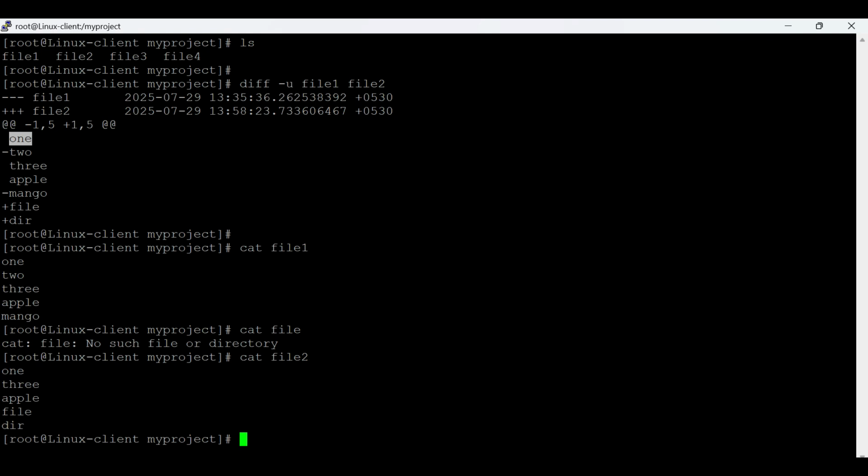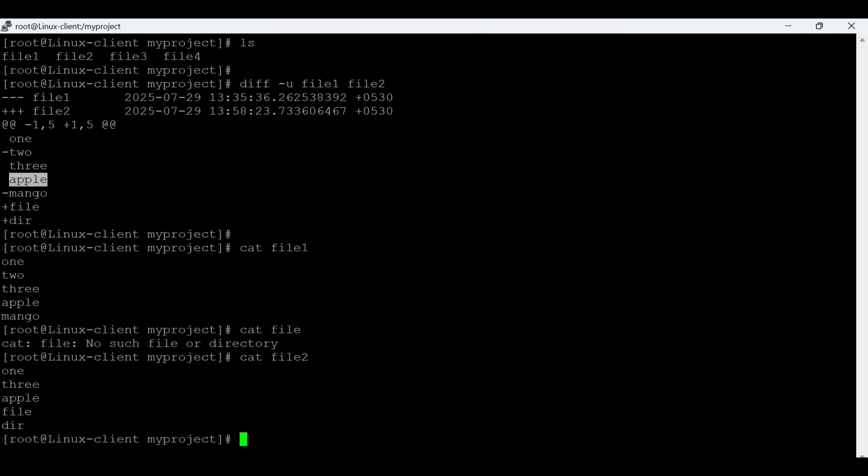If you see here, 1 is available in both the files. So what it says, it gave a space. Space means there are no changes. Okay, no need to do any changes. These both are available. Now next, 2. 2 means, because here file 1 is compared with file 2, we have to remove it. If you remove 2 from file 1, because 2 is not available here, correct? Then it may match. Then 3 is available in both the files, so no need to remove anything.